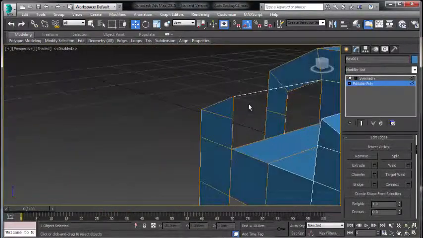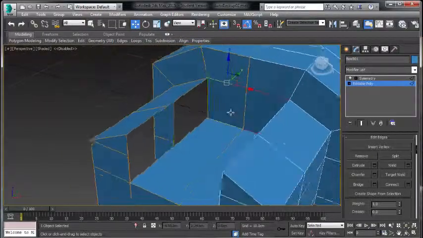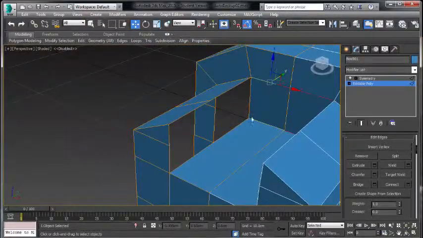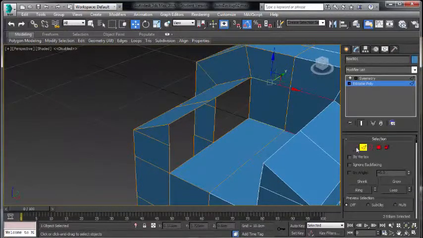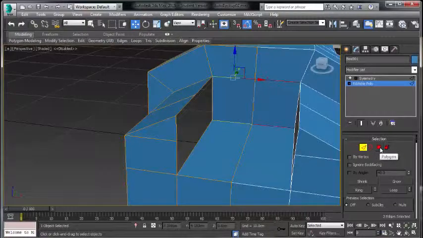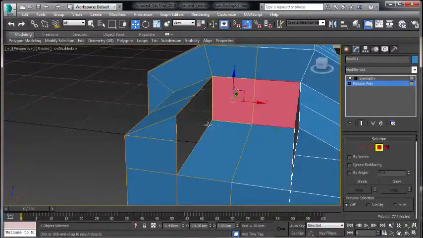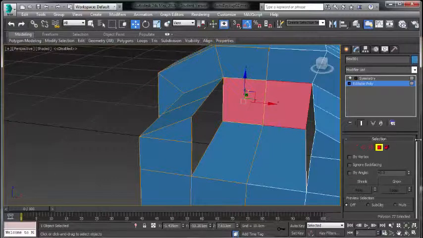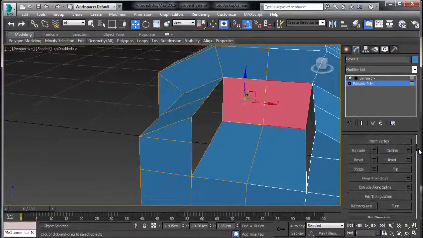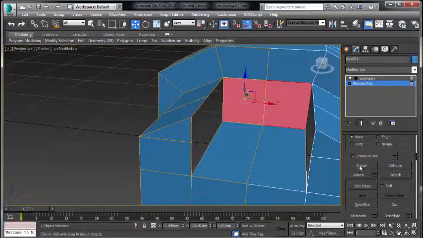Okay, so now that we've pretty much created a tiny hole in our mesh, we can simply create new polygons to fix this hole up. So if I select the polygon tool, because we want to create more polygons to cap this together, I'll scroll down and I'll simply create new polygons. If you scroll down until you see a create button, click on it, and it'll come up with a strange little circle. What it's asking is for you to choose the vertices it wishes to create the polygon from.